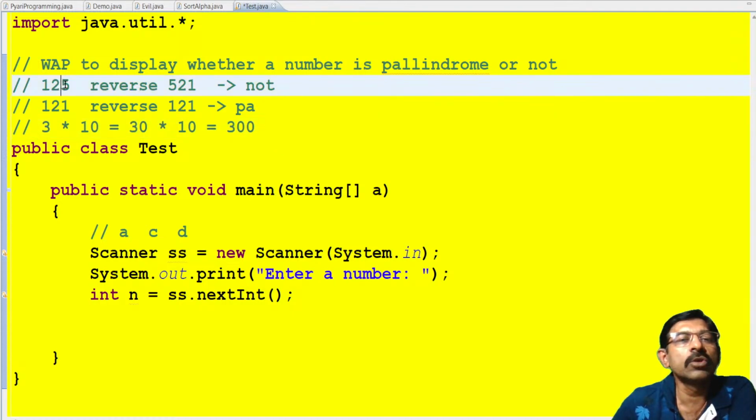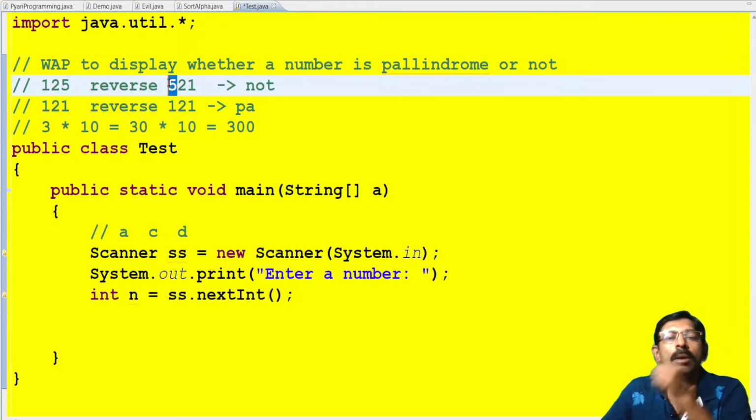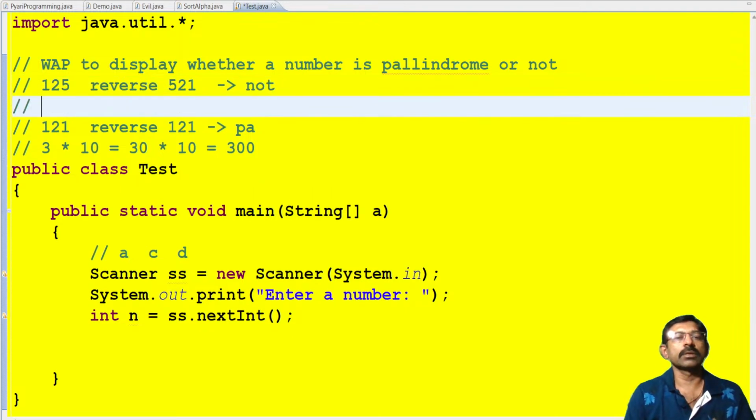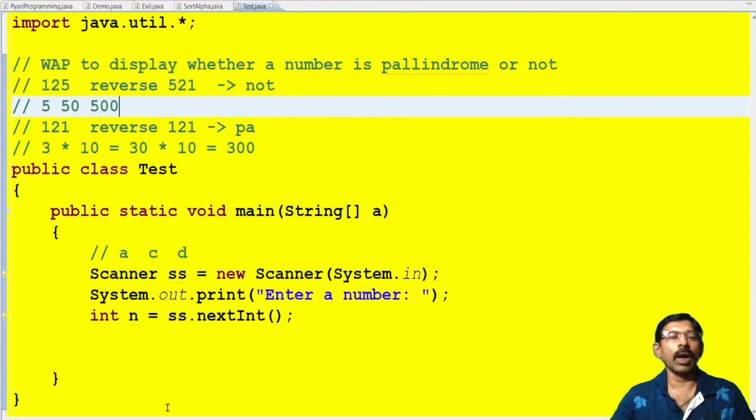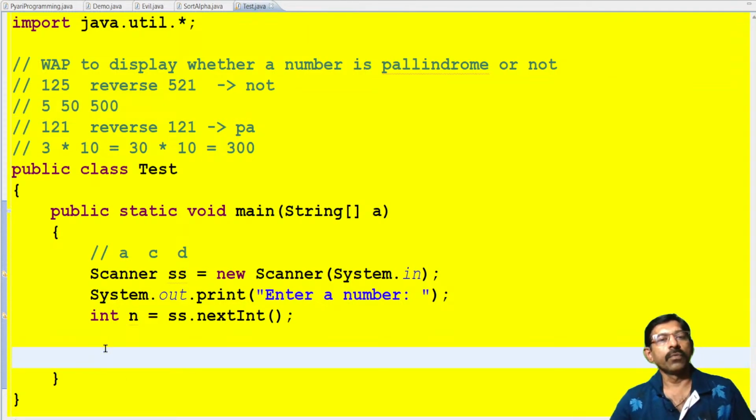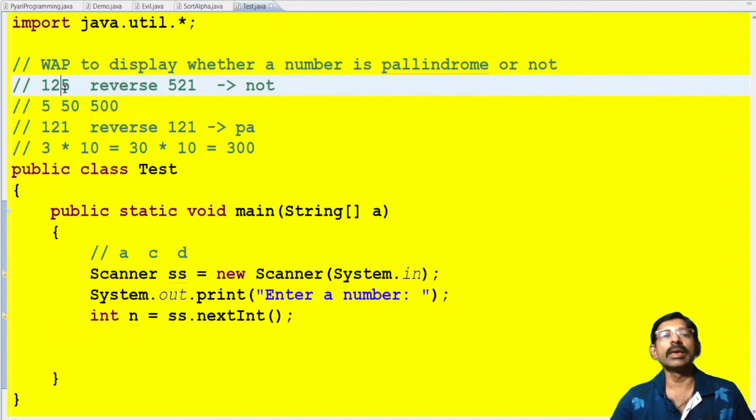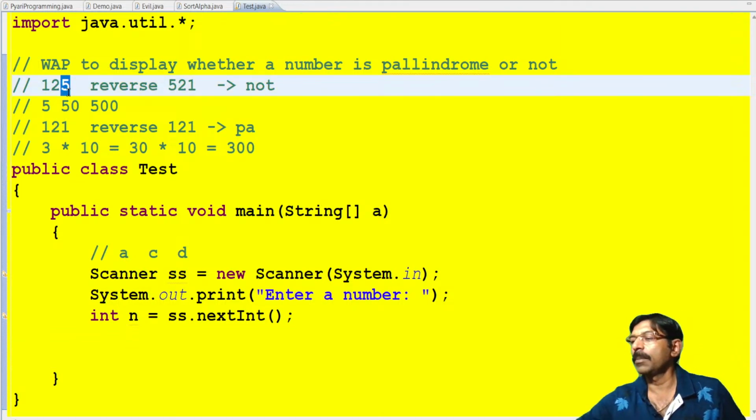So what exactly is it doing? 5 is in unit place. It is shifted to 100th place. So that means in order to make it reverse, what am I doing? 5 is in a unit place. I am shifting it to 10th place by making it 50. I am shifting it to 100th place by making it 500. So that's what we are going to apply over here. But for that, I need to extract the digit 5. Again, I am repeating.